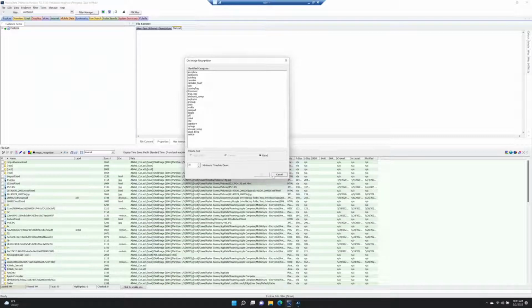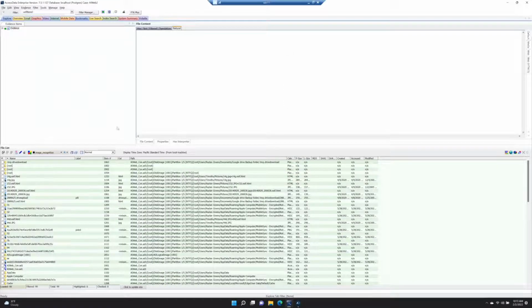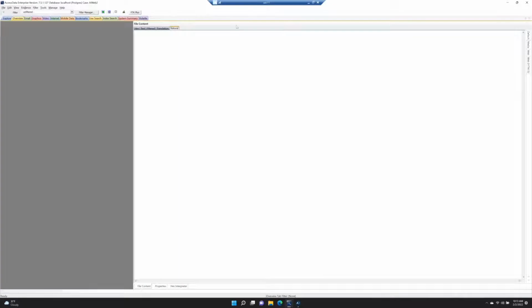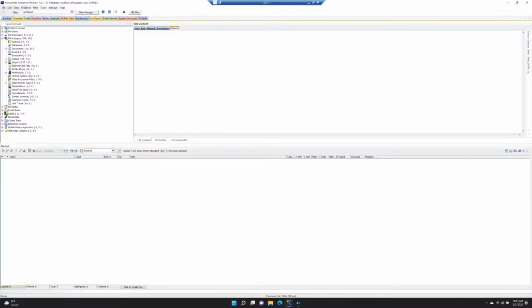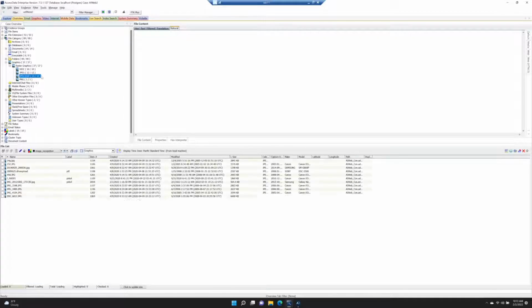So prior to running that, you can come over to the overview tab, select graphics, raster graphics, and go to JPEG EXIF, and then you only have these ones, which again, not always, but typically will imply that this is camera or phone shot.